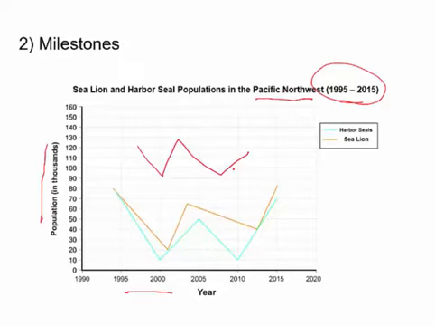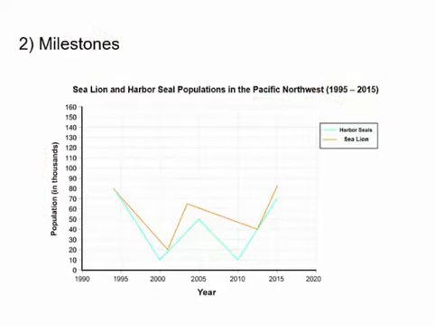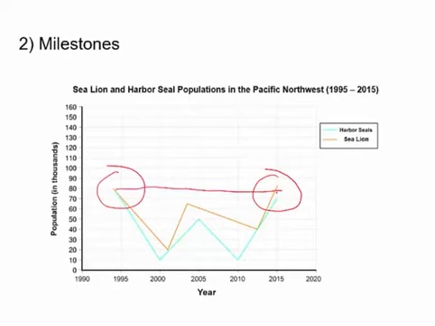In addition to that, or as a different way of approaching this particular visual, we could talk about the milestones. The milestones you notice. The milestones are the peaks, the highest points, the lowest points, the instances where something reached the maximum or the minimum is usually going to be a kind of milestone. So we have a few milestones that we could note on this particular visual. We've got one over here, one over here. Those are the highest points of these populations over time.